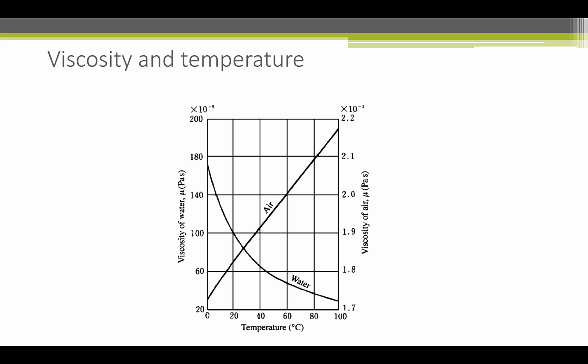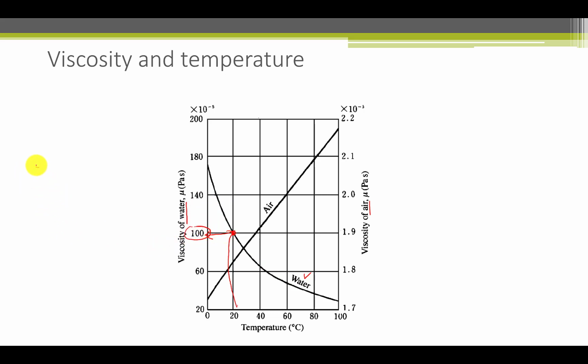Now here's a typical chart you might find in a textbook. I want to point out a few things. The chart can be a little bit confusing. On this chart, you read the viscosity of water on the left-hand side, and on the right hand you read it for air. Suppose I wanted the viscosity at 20 degrees C. I would move up this 20 degree C line until I hit this point here for water. I would then move over this way and find 100.